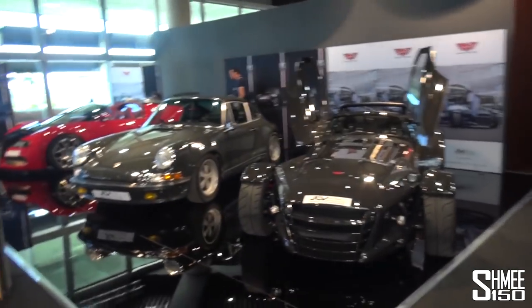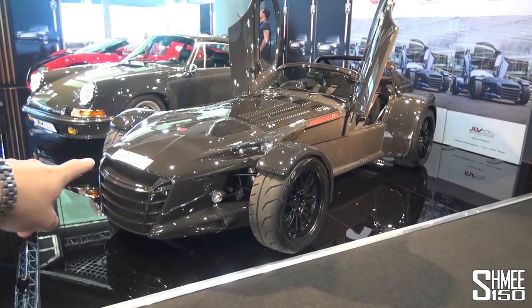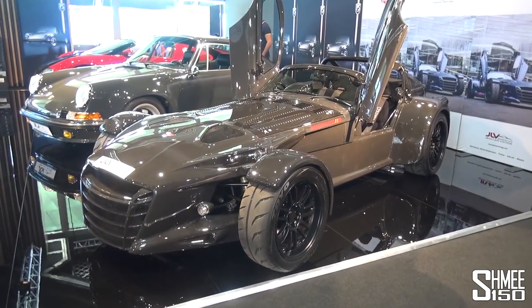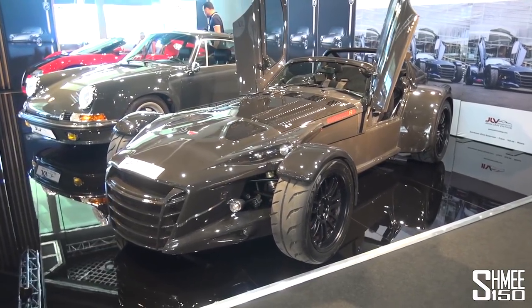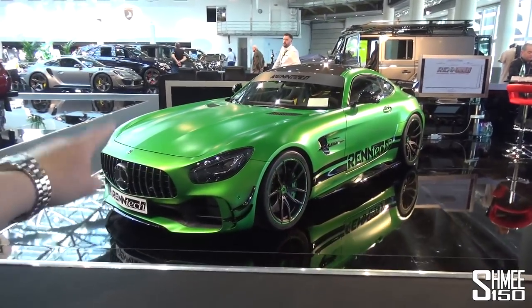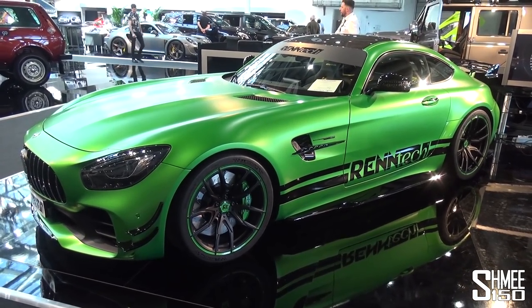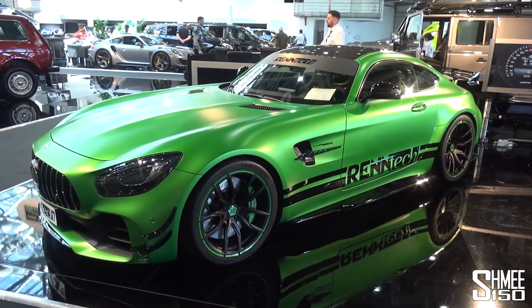It is now the 15th year of Top Marques Monaco, and it's my eighth consecutive year. There is a lot to see here - the weird, wacky and wonderful. We'll take a little walk around starting right here with a couple of cars in front of me, including a full carbon Donkervort D8 GTO RS. Last year I drove a Donkervort here at Top Marques for the first time - fantastic experience. There's also a 911 ST and a Bugatti Veyron Grand Sport. But let's head into the main hall - I want to beeline straight to the Rentec package for the AMG GT-R.